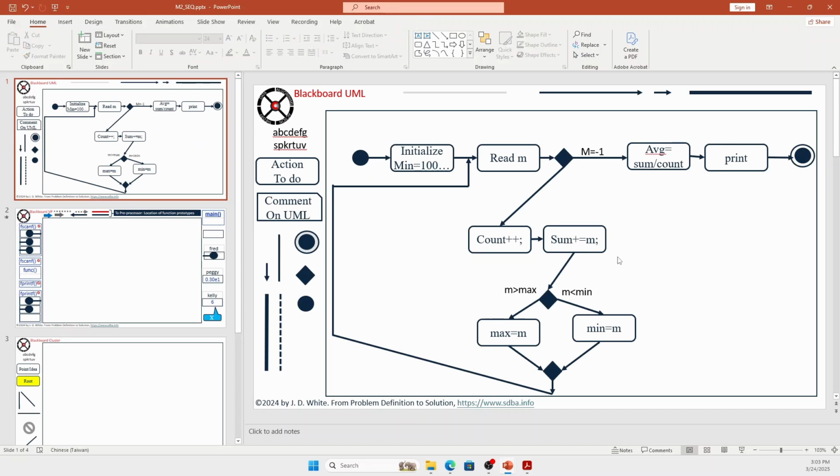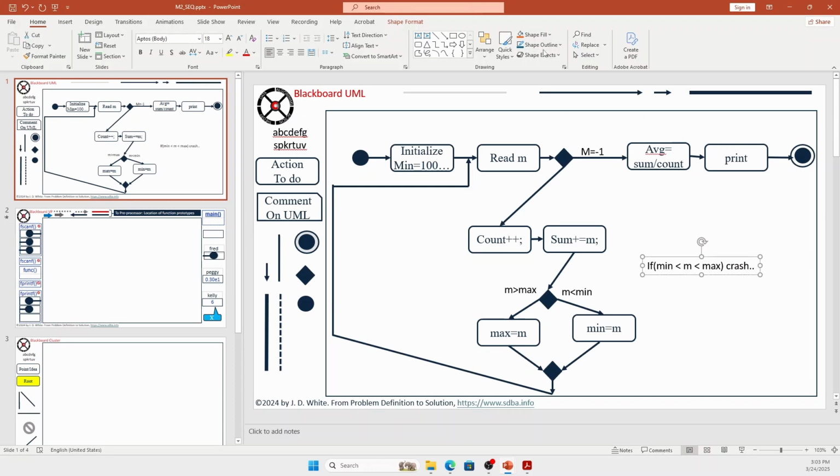And the UML is correct, but the logic is not, because if M is, maybe I should put that in a box. If min is less than M, less than max, crash.